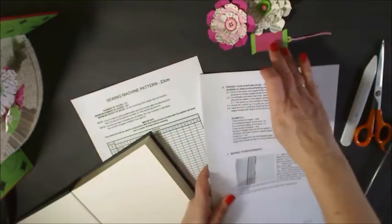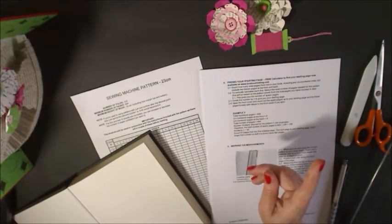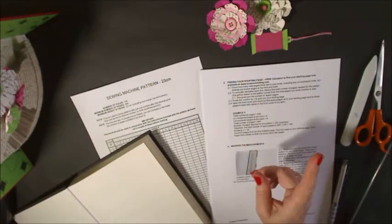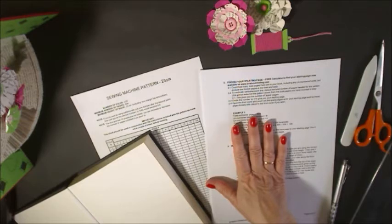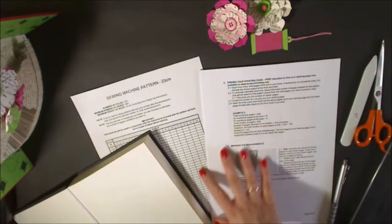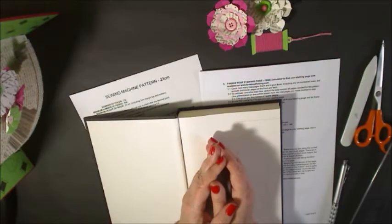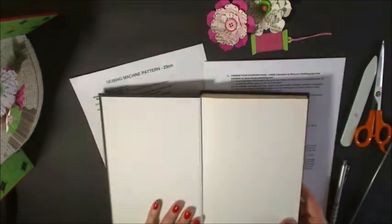To find your starting page, you can go to my tutorial, which is Book Folding Basics, and you can follow the link that's at the top of the right hand page at the moment. So you can follow that to go through the procedure on video tutorial if you wish. I've also got a very simple starting page calculator on my website. If you go to www.bookfolding.com, on the menu you'll see finding your starting page. If you click on there and enter all the details, it'll give you the number of pages that you need to count to get to your starting page.